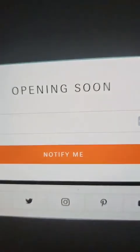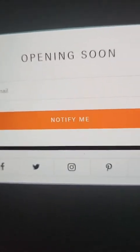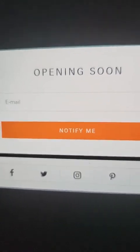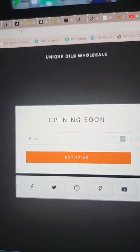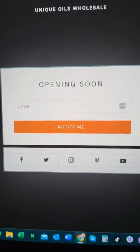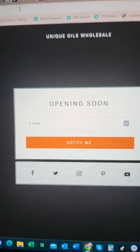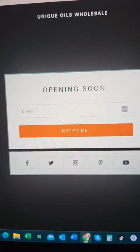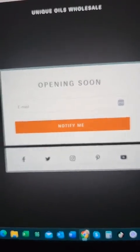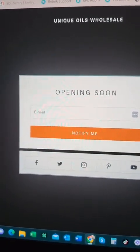If you go there right now it shows 'Opening Soon,' so put your email address in and click 'Notify Me.' When I open up this store, it's going to be for people that want to buy 50 or more and get a big discount because you want to resell — you'll be able to get all kinds of wholesale deals on here. If you have any other questions, just comment on here or tell me what other information you want me to talk about and I will post it on this live. Alright everybody, have a great day!